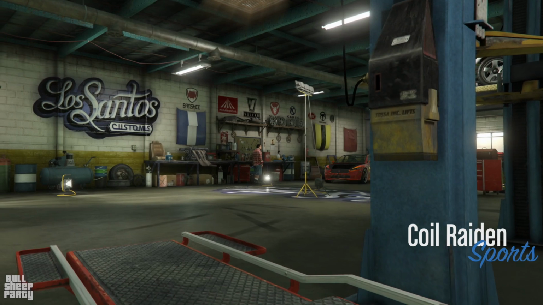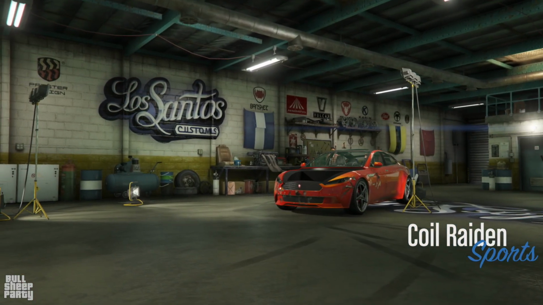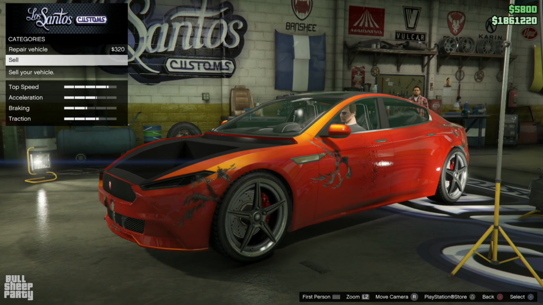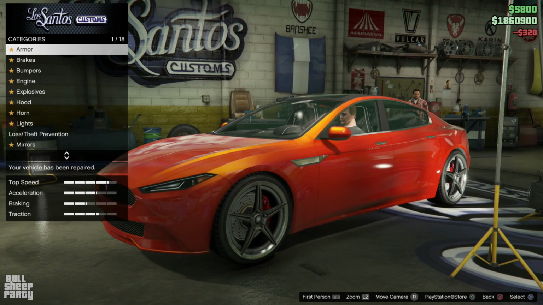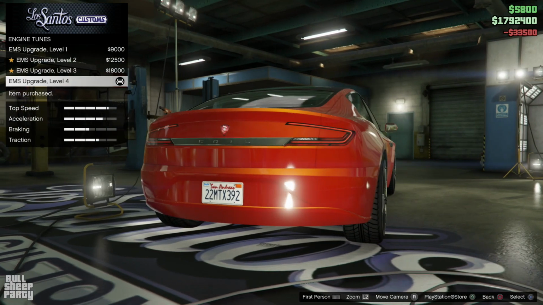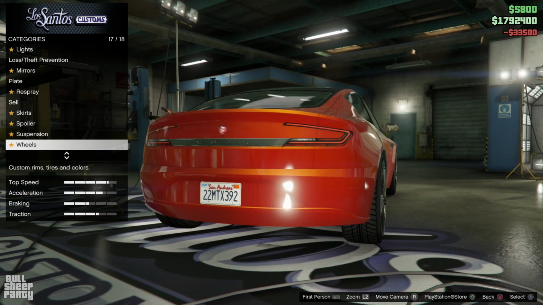And here we are, and as you can see, the Raiden is a part of the sports car category in GTA Online. And as for its sell price, you can sell it for 0, because it's the Podium vehicle. Repair it. And as always, we're going to start off with upgrading all the performance options up front. Engine, that's funny. And now this way we don't forget anything at the end.